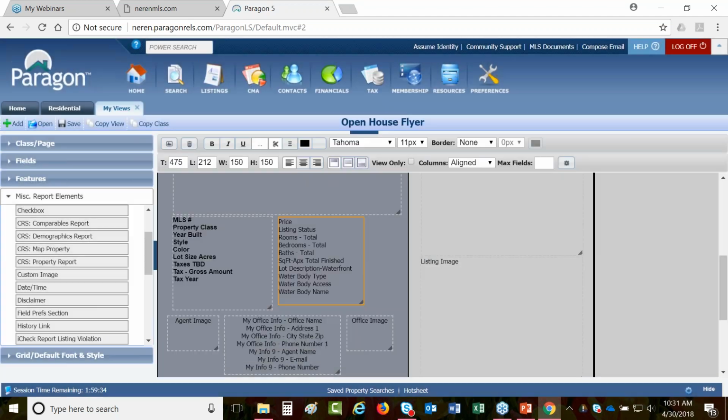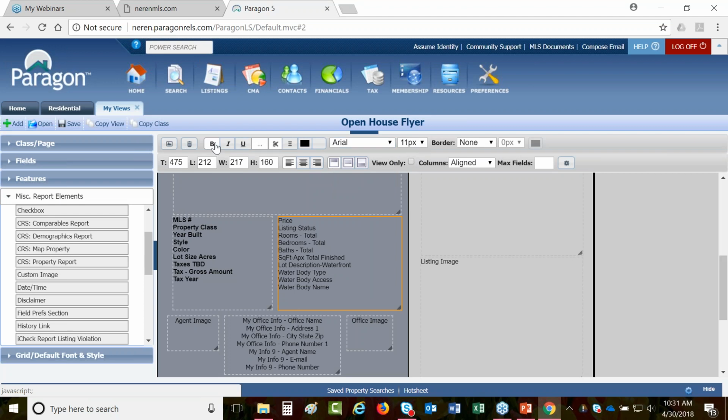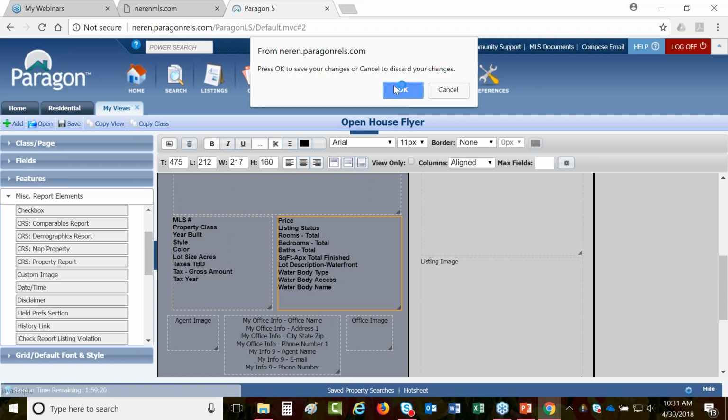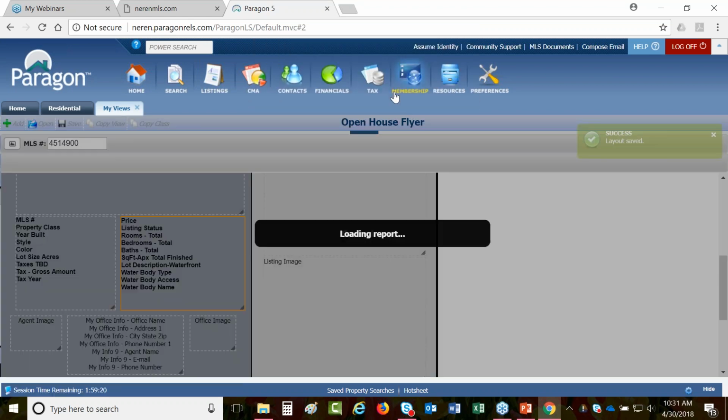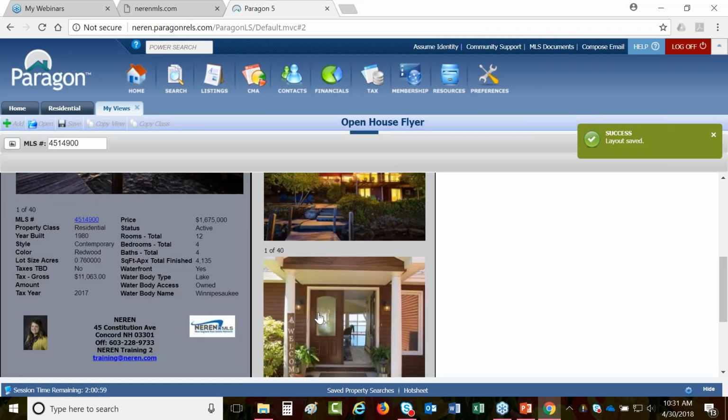With that, we can click save. And again, we'll make our same changes. I'll increase this box a little bit, change my font, make it bold. And let's take a look at the preview. So everything's aligned.